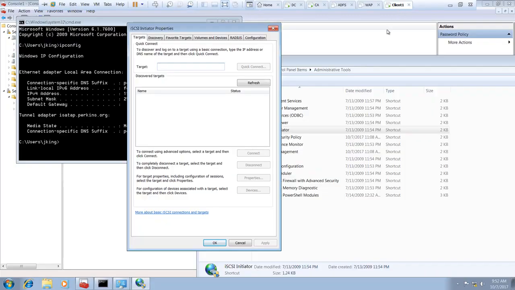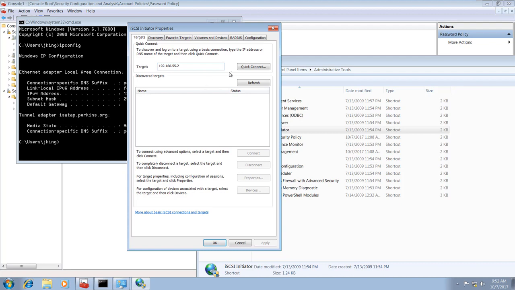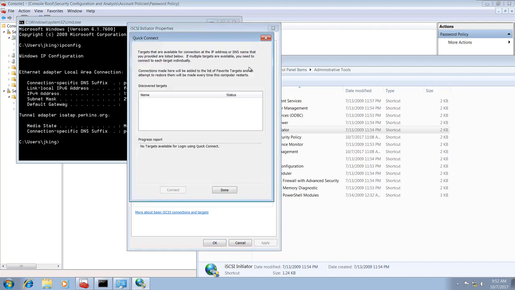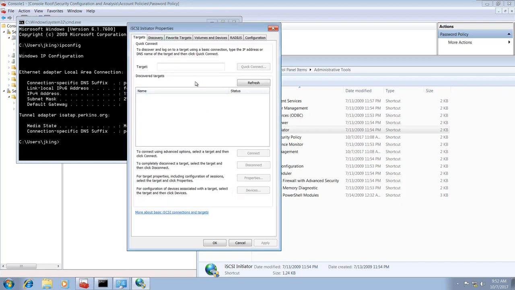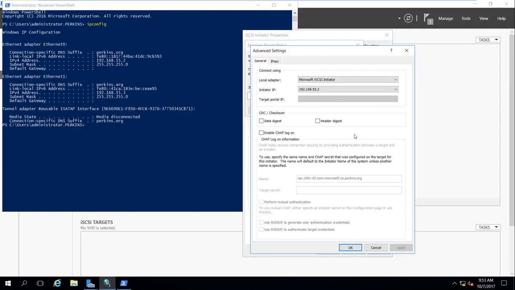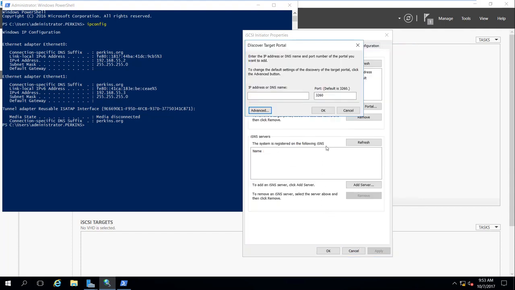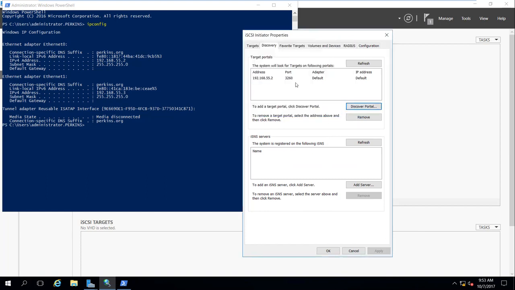If on this machine I did something like this and say quick connect, you see that I didn't see anything over here because my target is not fully configured on the other machine. That's why this guy couldn't detect it. If my target is fully configured, it would. But wait a minute, I'm going to finish this up. Then I'm going to come over here and click OK. So I've set up this.